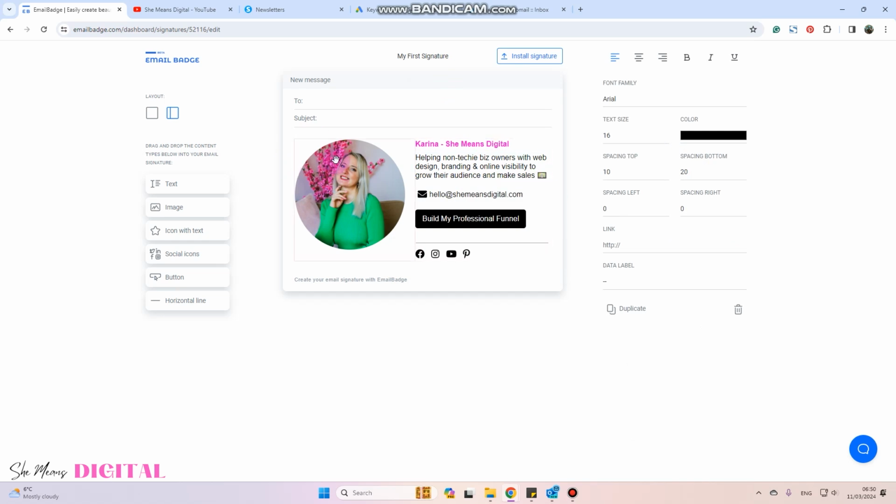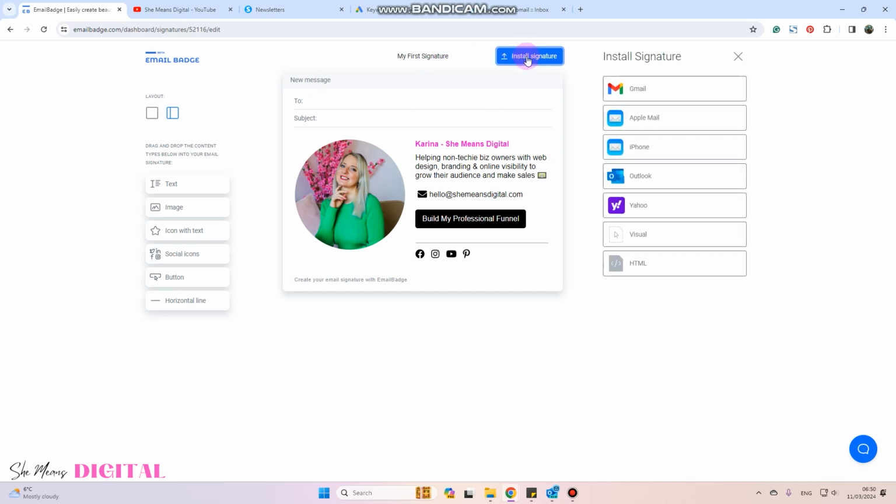now if you are happy with your email signature, what you're gonna do is click install signature, and then you click HTML. You can actually install this with Gmail, Apple, Outlook. I haven't tried it with Gmail or Outlook or anything, but I might actually do that, because it's actually really good. I use different software for my email signatures, but I think I'm gonna change it. I will do another video though about how to install it somewhere else, because I'm using obviously Outlook and different email provider.